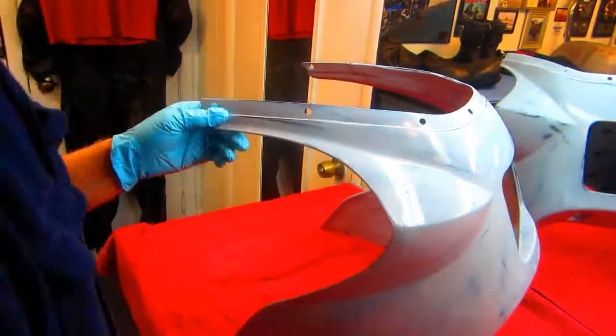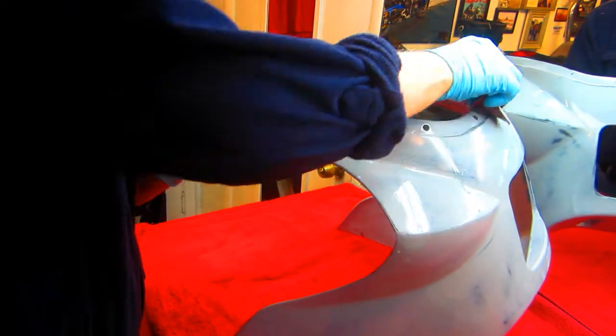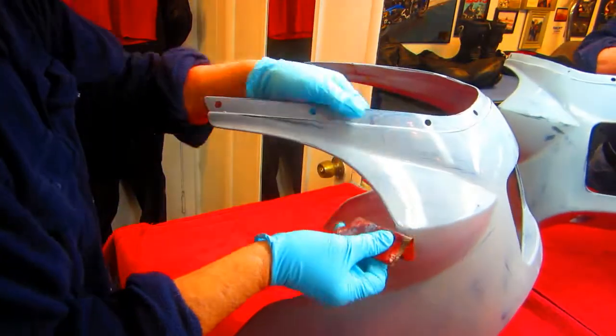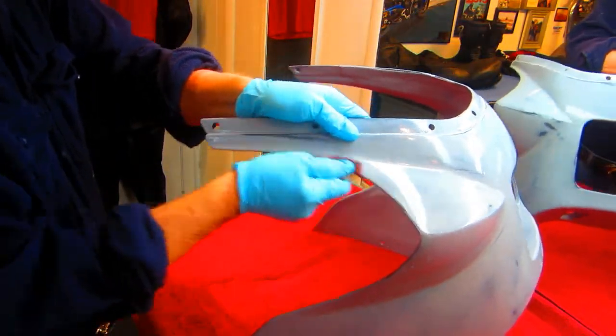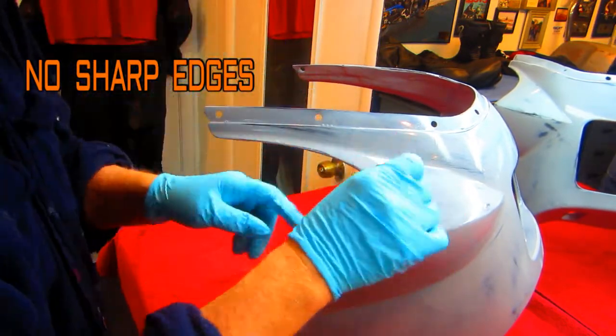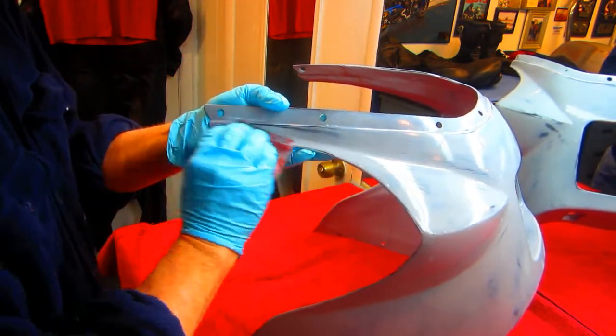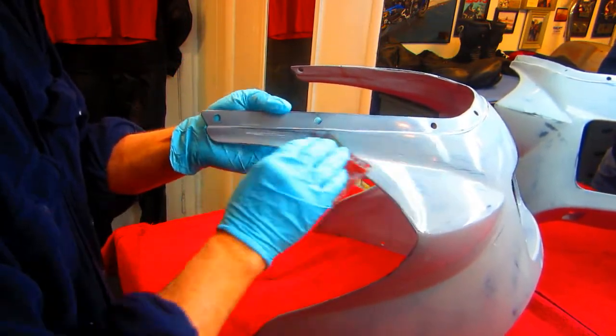Now one of the things at this point that's kind of important to me anyway, I want to get all the edges radiused. I don't want to have any sharp edges here. I want to impart a nice radius surface, because anywhere there's a razor edge, that's where paint tends to chip as it dries out and gets old.